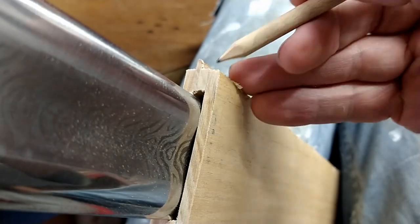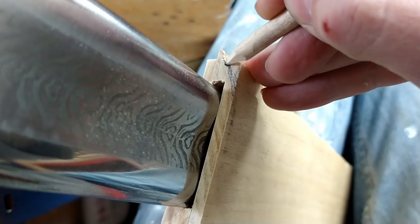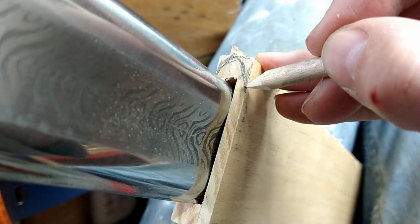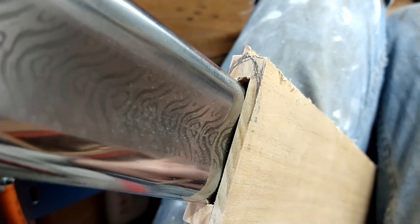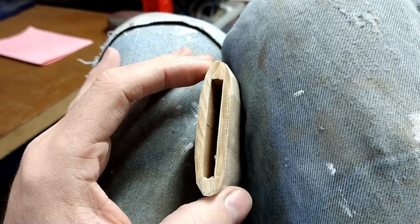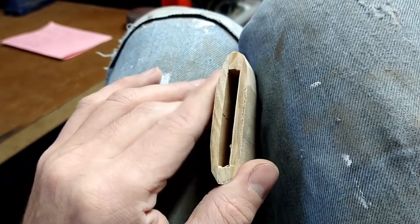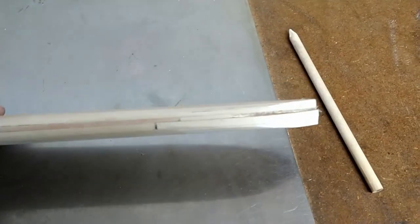The next plan of action will be using some kind of mechanical sanding device - a big belt sander - just to curve these corners off here to make the scabbard tapered towards the edges. It can get quite thin at the edges, but actually the original scabbards can often be as thin as that all the way around. I'll take a little bit off the surface here too. You can see it's now been done - it has been rounded off roughly. I normally take a bit of an angle off each side equally on something like a disc sander and then slowly bevel the edges.